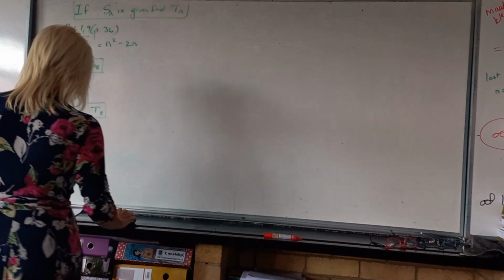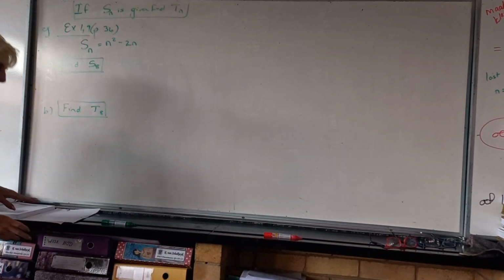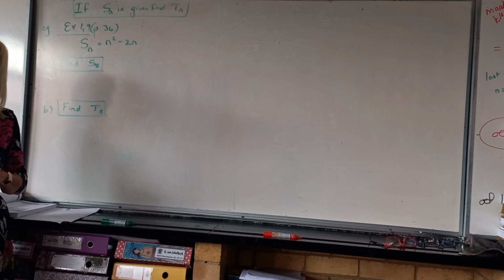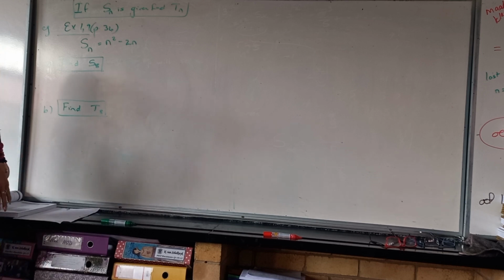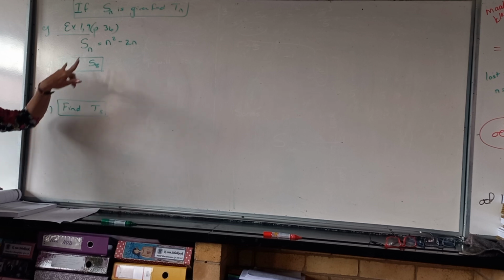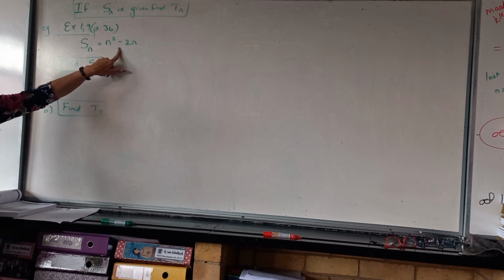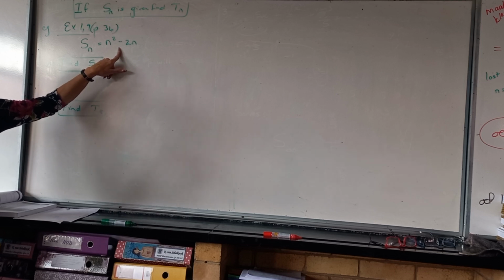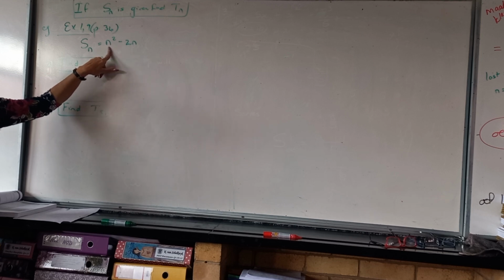Okay, this is something that they really like to ask, and either you're going to know it from now on or you're not. It's actually very easy once I've shown it to you. First thing they say, I'm giving you Sn. Now this is not the Sn that we're used to, we know formulas. But in other words, they've already applied it. This is a general formula for some or other series. They're telling me that I get the Sn by saying n squared minus 2n.